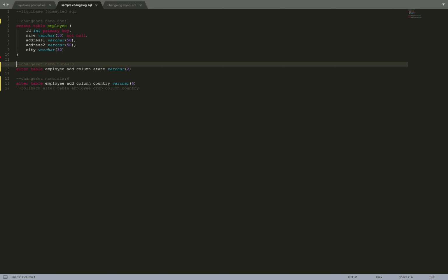The second SQL command is written in the same format, --changeset, then the name of the developer and the sequence. Let me change it to 2, 3. There is a third command with an alter statement which will add one more column, that is country.